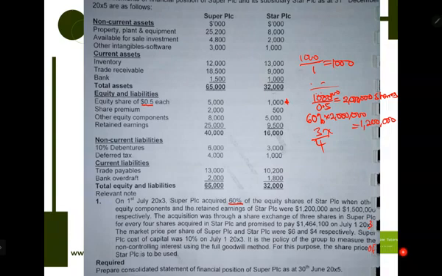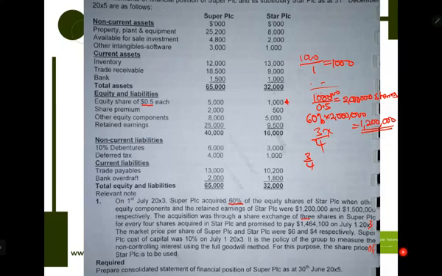But remember, we are not told the other component is retained earnings. Don't mind this 1.2, it's just accidental. There's one thing I want to call your attention to: if you have a question, I want you to break it down just as I'm giving it to you. 60% gives us 1.2. This is what we acquire. But how do we acquire it? The acquisition was through a share exchange of 3 shares in Super for every 4.